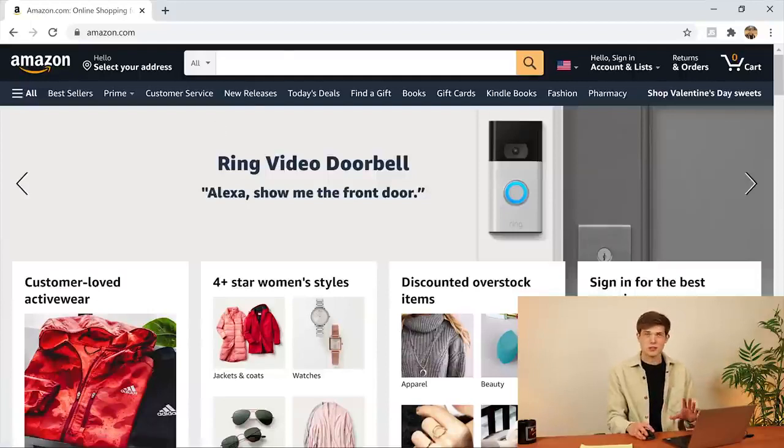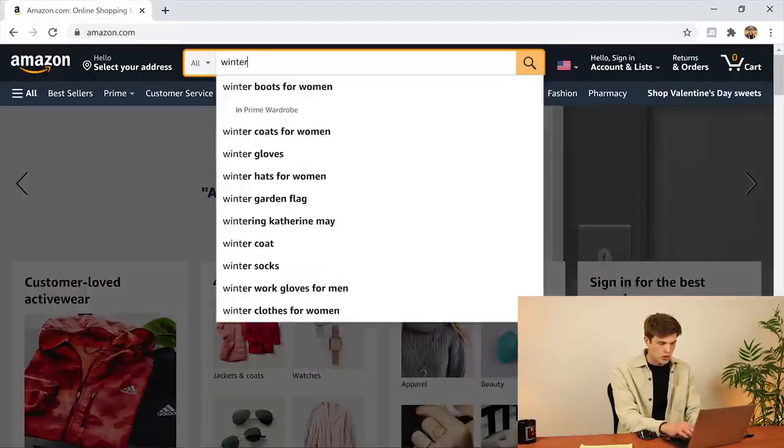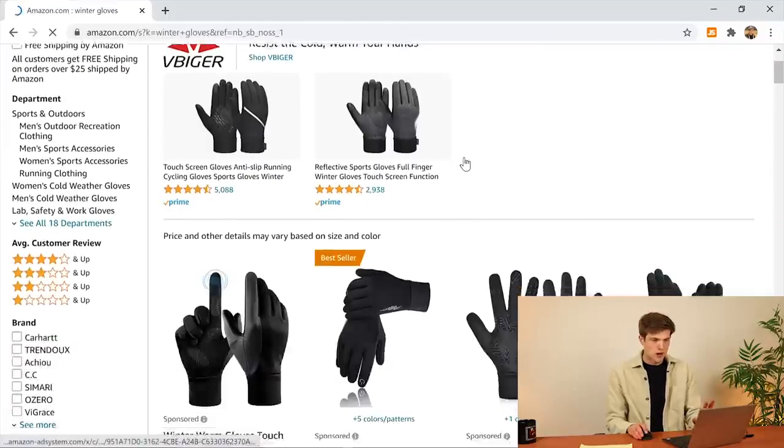We used to do this actually way back when I used to sell a lot of products on eBay. What we would do is anytime that I would buy something, I would look at the product cost, and then I would go and try to source the product, and I would try to compare that and just see if I could get it for a lower price. This isn't the best method, right? Like if I go on here and maybe I'm thinking about selling some type of winter gloves, right? And I'm looking through here and I'm just trying to find something, right?